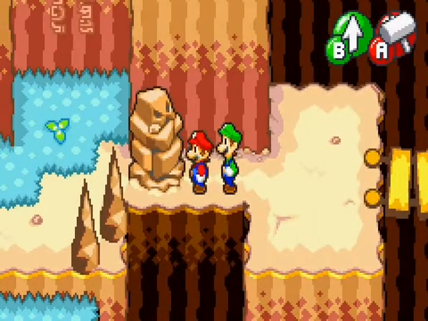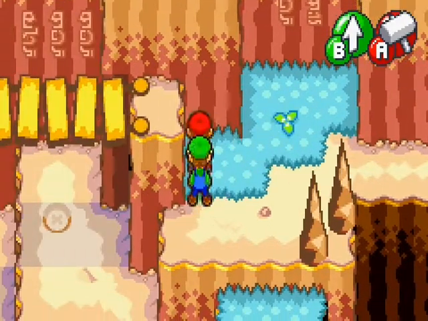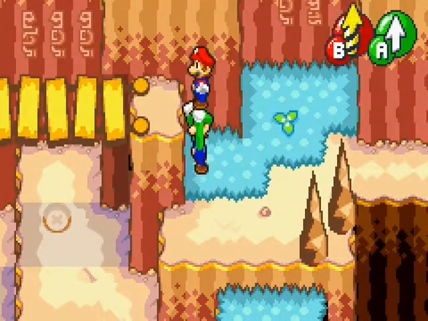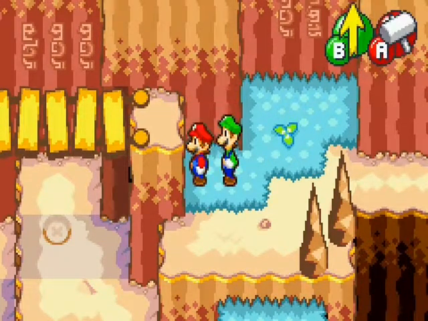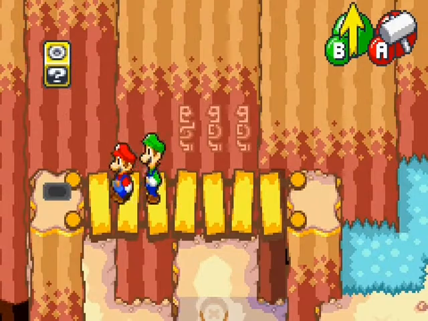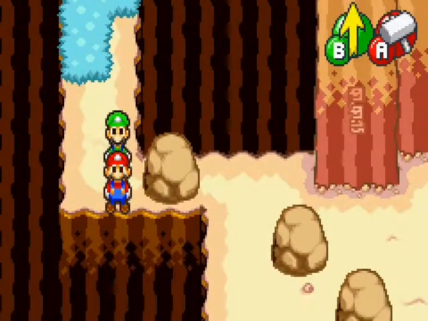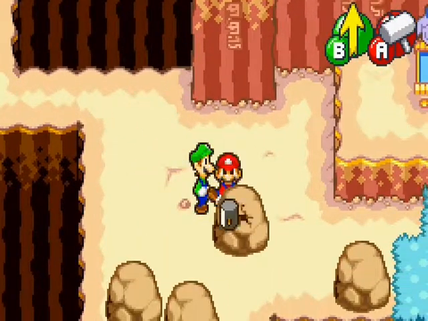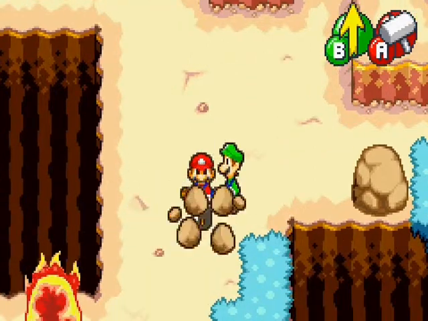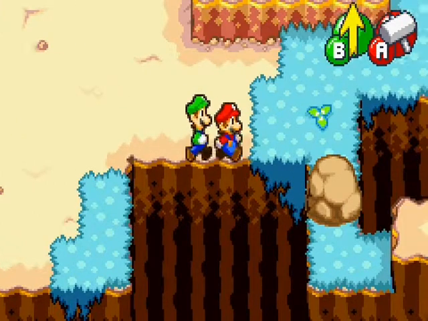And let's see if this works. Indeed it does! The statue is gone and our way is cleared. Actually, no, I want a high jump. Okay, so now we are at the base of Hoho Mountain. But there is a rock that is on fire.